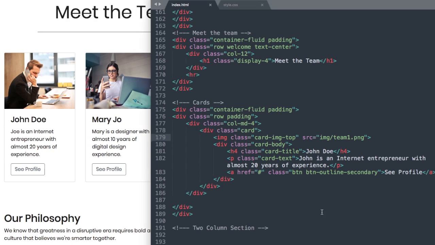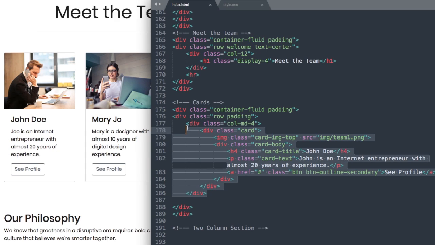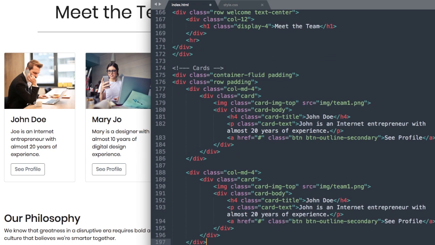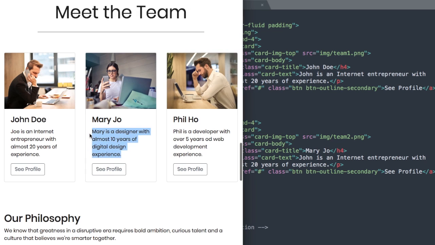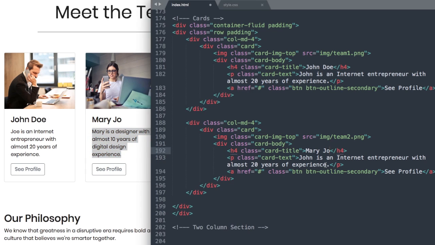So we have Mary Jo and then Phil Ho. So I'm just going to go ahead and copy this all the way to the col-md-4 class there. And then I'll change this to team 2. We'll change this to Mary Jo. And then I'll change the paragraph text here.